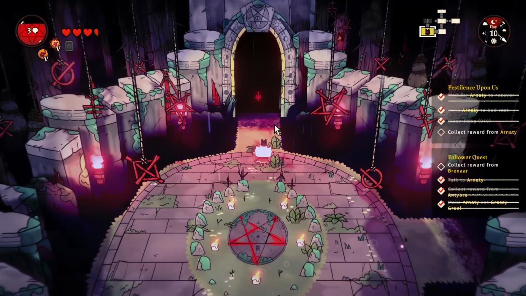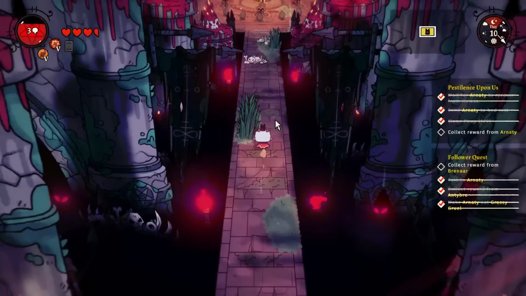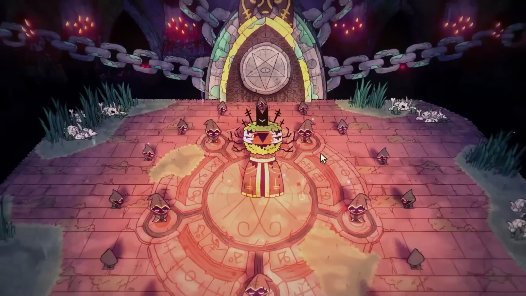Okay, I guess we've got no choice. We're just going to go in against the big boss. Are we going to be going against the same boy again? It appears, yeah, we are going to be doubling over this boss fight. This did not go well the last time, but hopefully it will go better this time. I think we're better set up.